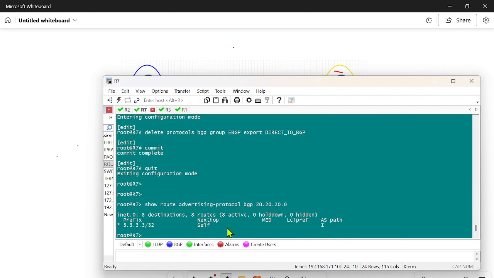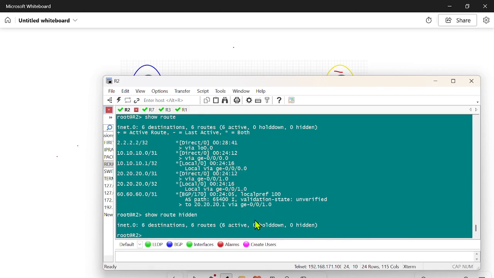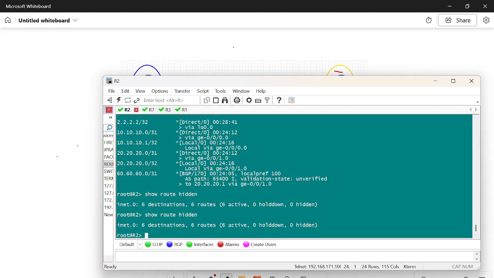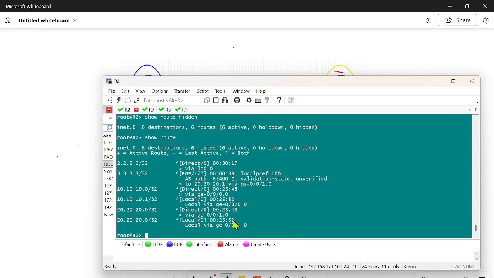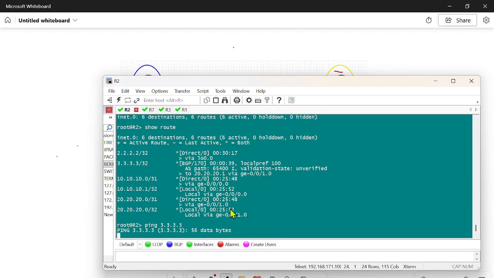So you can see that now we are getting the prefix 3.3.3.3. If we go on R3 and show route, you can see that we are able to get 3.3.3.3 and it's coming via BGP. If I ping 3.3.3.3, of course it will not be reachable because the other side doesn't have a route.